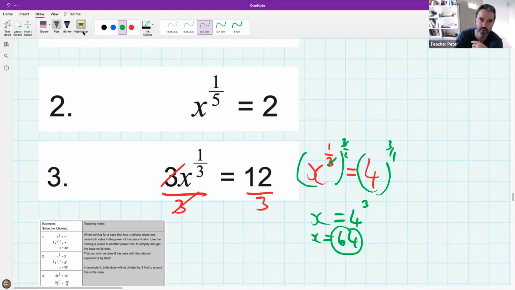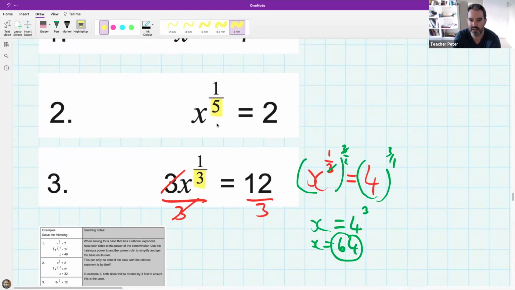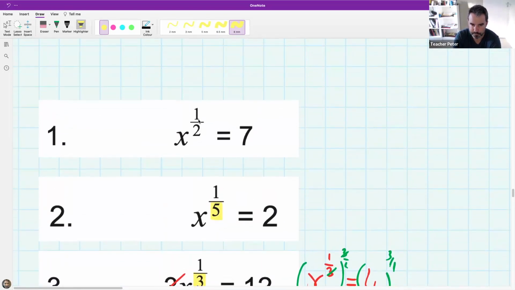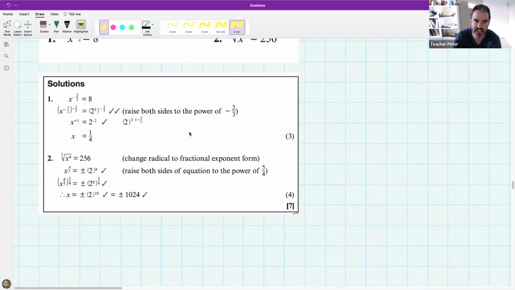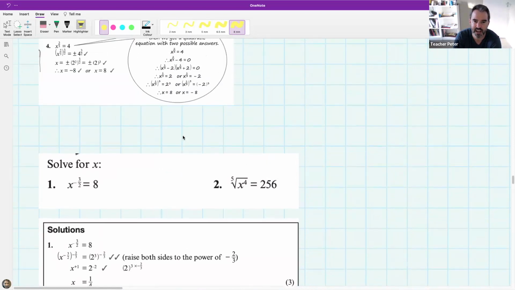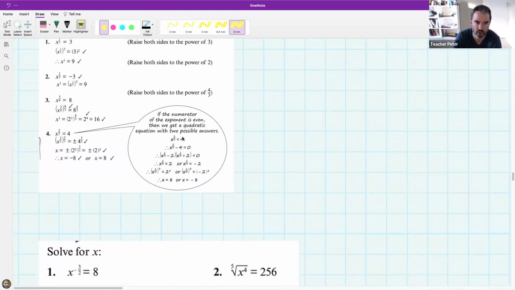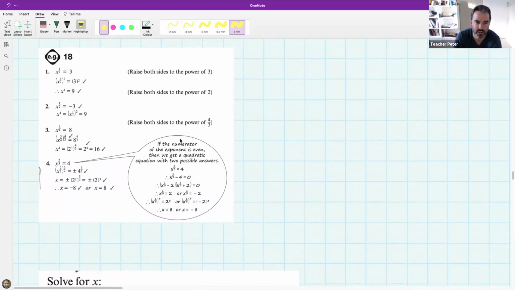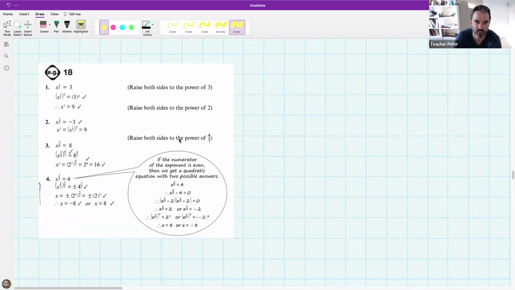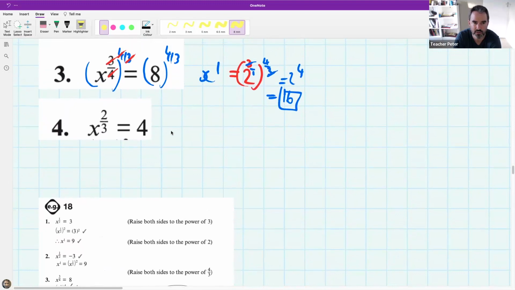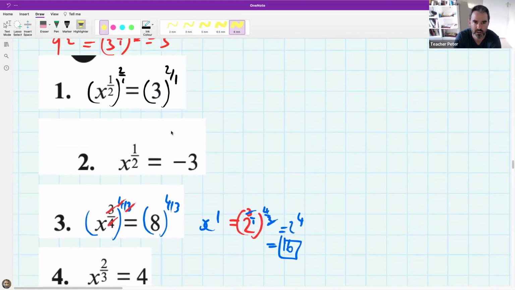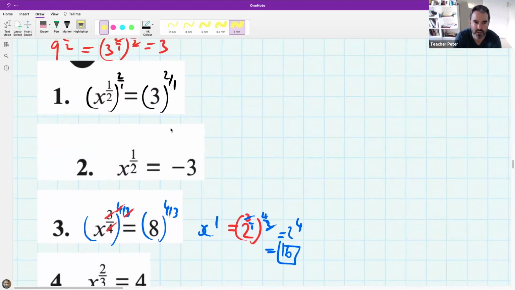Now, what you notice so far is all of these questions that I've looked at have odd numbers at the bottom. But if I deal with something that has an even number, it can actually be that I have 2 answers. And I want to show you, let's have a look here. 2 over 3. Okay. Look, 3 over 2, 3 over 4, 3. Okay. Let's have a quick look here.